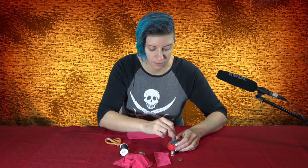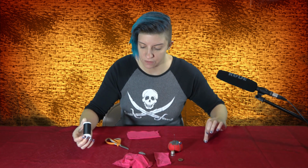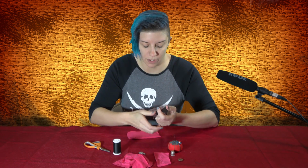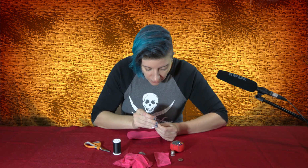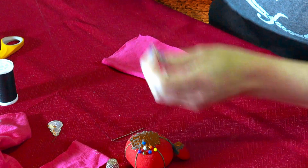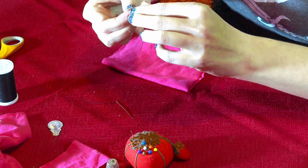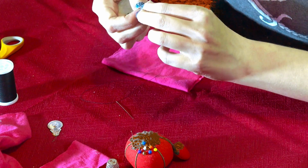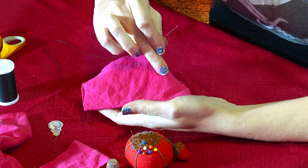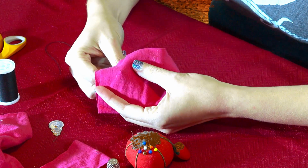Another method of sewing things together is to use a back stitch, which is a slightly more durable stitch than the straight stitch, although the straight stitch, as I said, will work. And I'll show you, I tend to just thread my needles by trying to shove the thread through, which you can also do. So this is a little bit more advanced of a stitch, so if you don't get this one on the first try, keep practicing.